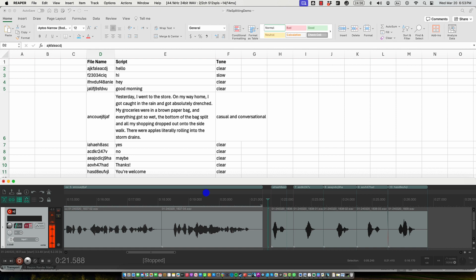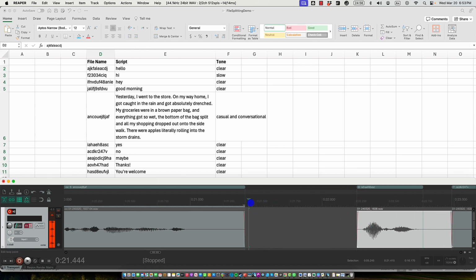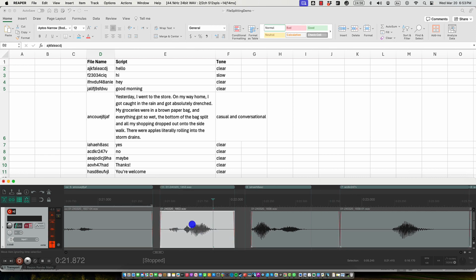The other thing is that if you are concerned about the order and you need to export things with a specific order number and you forget a recording and you need to add that in, one thing that you can do is you can come in here, you can move everything over and then add that in. So you got your recording in here. Let me just make a region out of that. Just tidy that up. And okay, so let's then move everything over. Let me turn snapping on here so that's then clean. Oops, let me do that first. Okay.